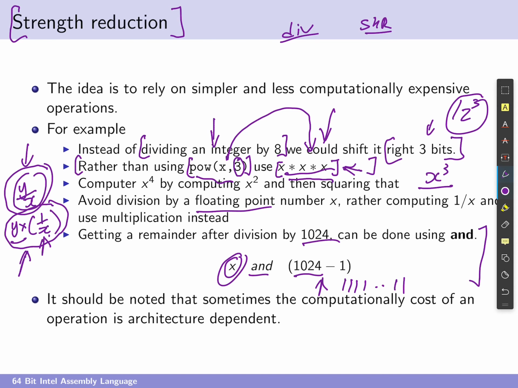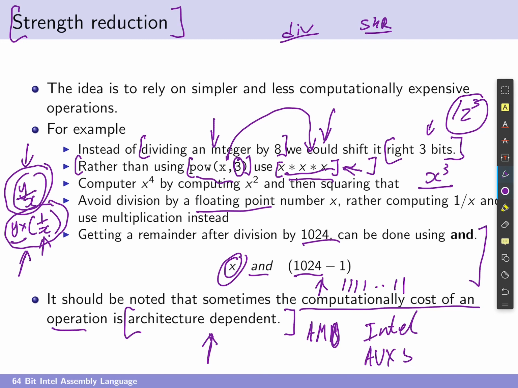Now, something that I think is quite important to keep in mind is that sometimes the computational cost of an operation is architecture dependent. You'll have heard me multiple times on the slide itself say that on older architectures it was more of an issue, for example, to divide than it is on modern architecture. But this is generally a thing where different architectures have different strengths and weaknesses. For example, one of the big disparities at this current point between AMD and Intel chips is that the AVX 512 instructions, so basically the bigger brother of those vectorized instructions we discussed, are much faster on Intel because they've designed circuitry specifically to make it faster. Now there's arguments as to whether that instruction set of AVX 512 is worthwhile using in general, but that's a debate for the CPU designers really.